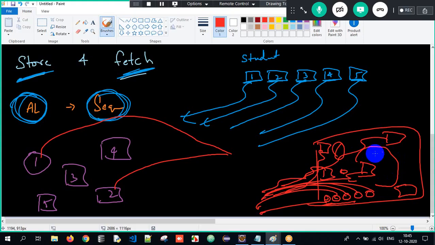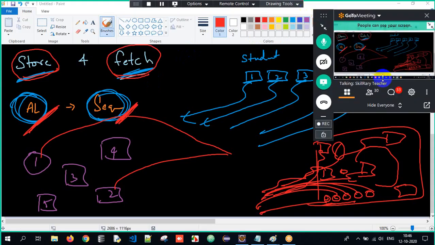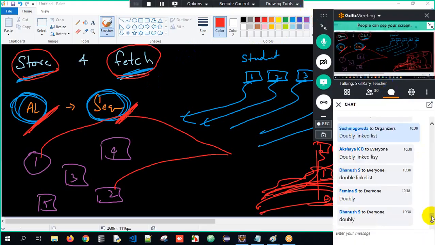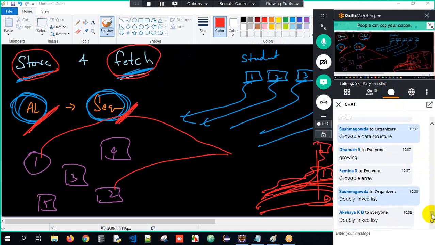So that's the reason. If I just want to store the data and retrieve the data, okay, without any manipulations here, I will always choose ArrayList. Why? Because it's sequential memory allocation. Sequential memory allocation means retrieving becomes very easy because they're in one particular order, a sorted type of order. But if it's non-sequential, it becomes difficult. So this is the major difference between ArrayList and LinkedList, and when we choose what here. Clear? So this is all about the most important difference between ArrayList and LinkedList here.